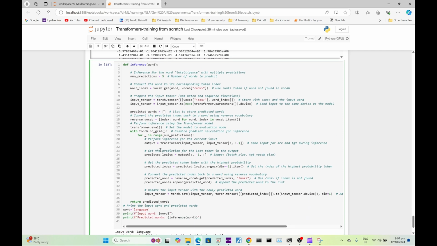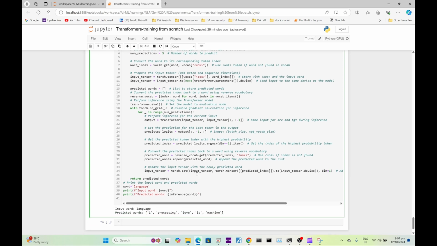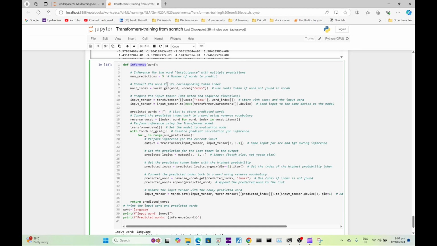It predicts the next related word based on an input word using the trained transformer model. It takes a single word as input and generates a list of predictions by iteratively feeding the model's output back into itself. First, we define how many predictions we want to generate.